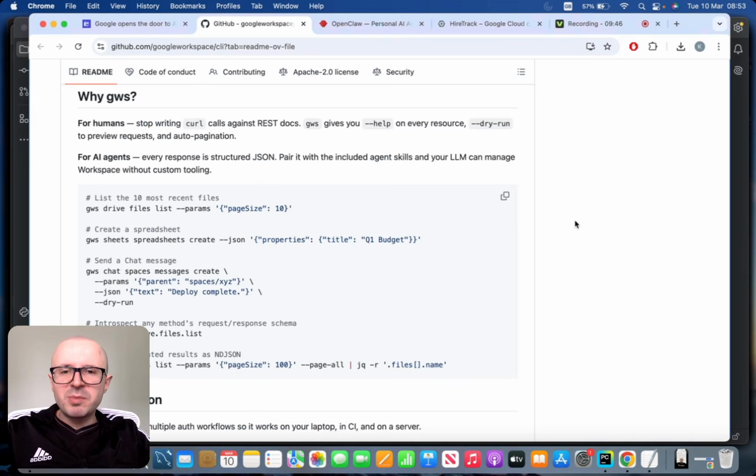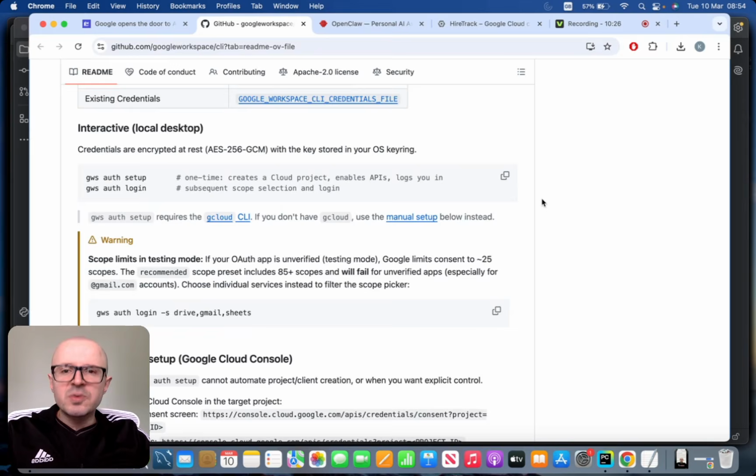This is part of a bigger trend where software platforms are becoming AI agent ready. Instead of just APIs, companies are creating interfaces specifically designed for AI automation. And Google Workspace is one of the biggest productivity ecosystems in the world. So while this tool is still early and mainly aimed at developers, it shows where things are actually going: AI agents interacting directly with the software we use every day.